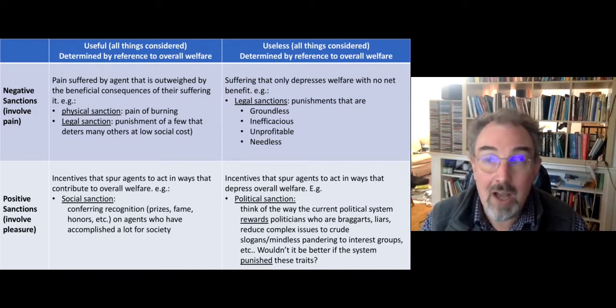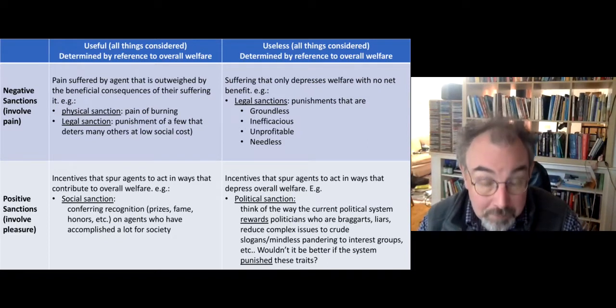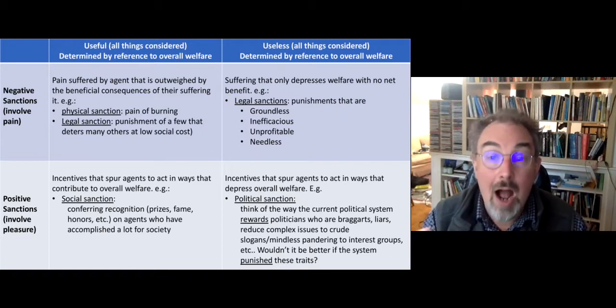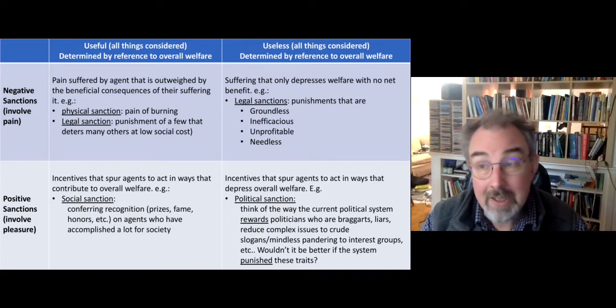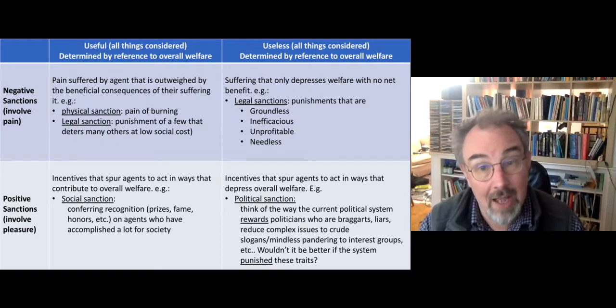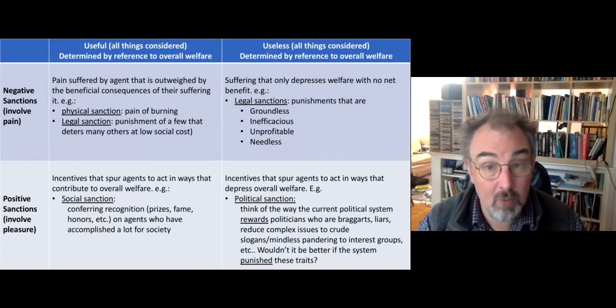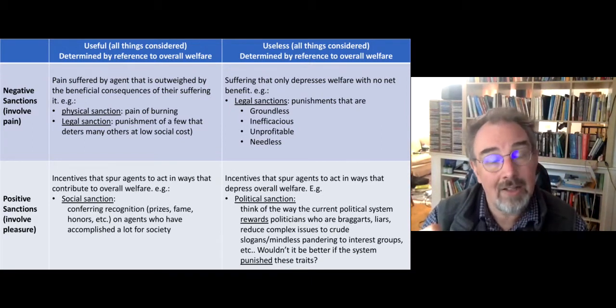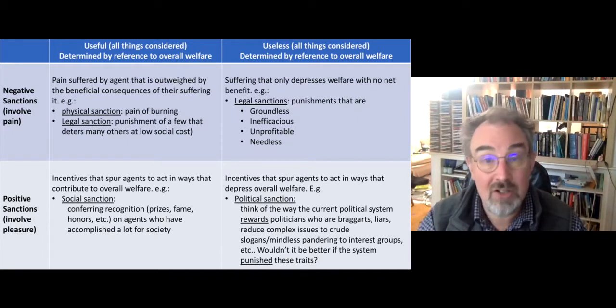And sometimes punishments are needless, as he puts it. They're needless when it's the case that we could prevent the relevant mischief, as he puts it, in a more effective way without punishing anybody after the fact. The classic example of this would be if you're thinking about crime that is caused by poverty or deprivation. You might think that the better way to deal with that problem, rather than waiting for poor people to fall into a life of crime and then punishing them after the fact, it might be better to tackle the underlying causes and make sure that people don't suffer the kind of poverty and deprivation that leads them to perform these offenses and crimes. That's the kind of thing. So these are all cases in which negative sanctions will start to look relatively pointless or unjustified from the standpoint of overall welfare.